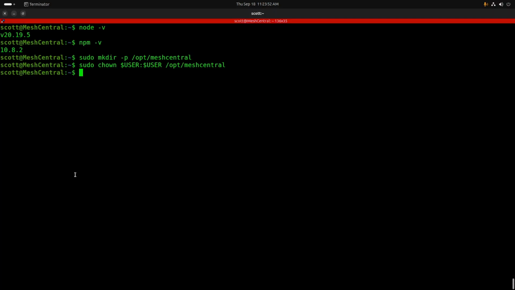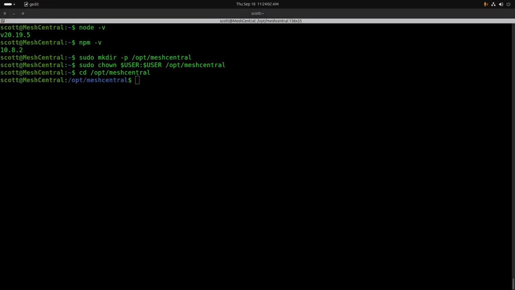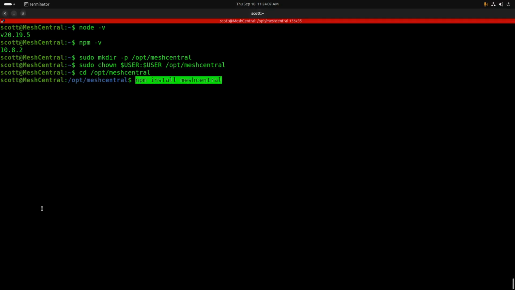And then let's move over to that newly created folder with the cd /opt/MeshCentral. And now to install MeshCentral, all we need to do is an npm install meshcentral.